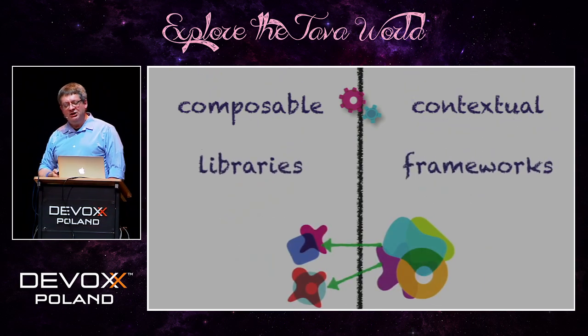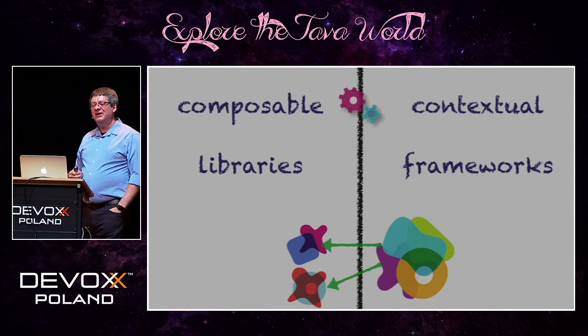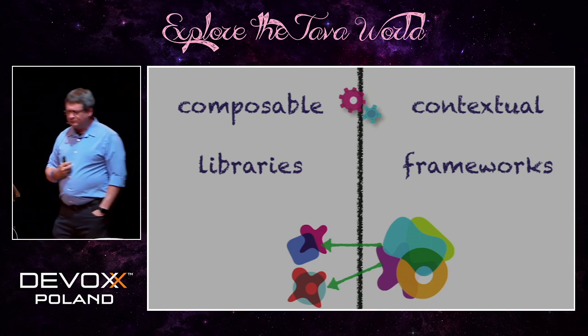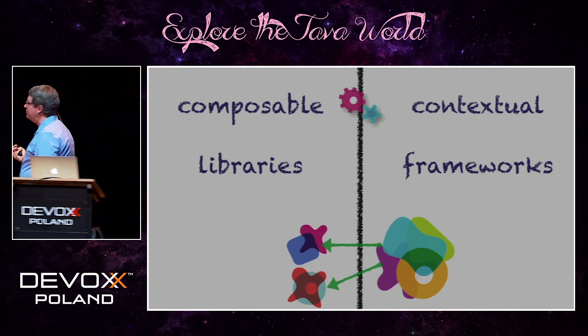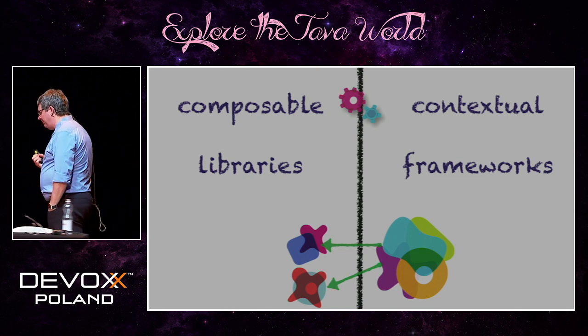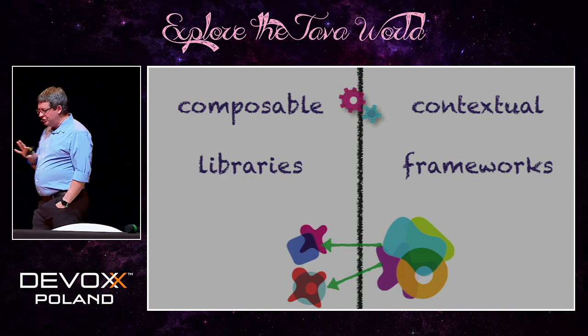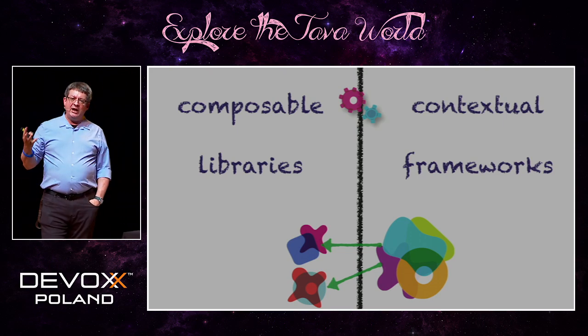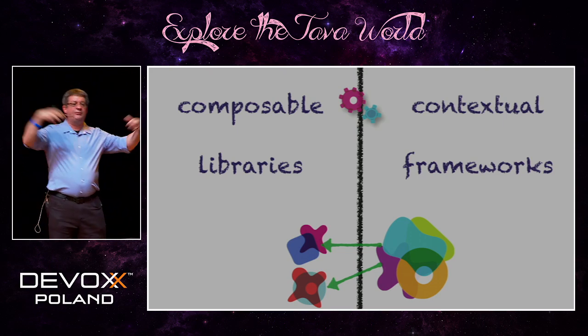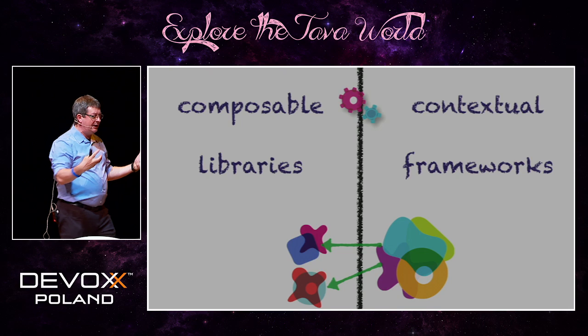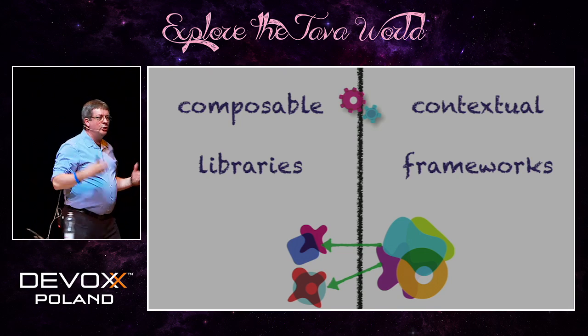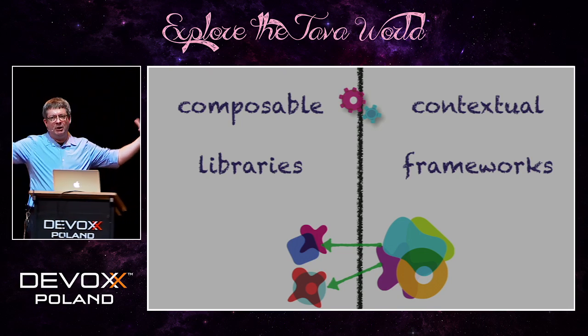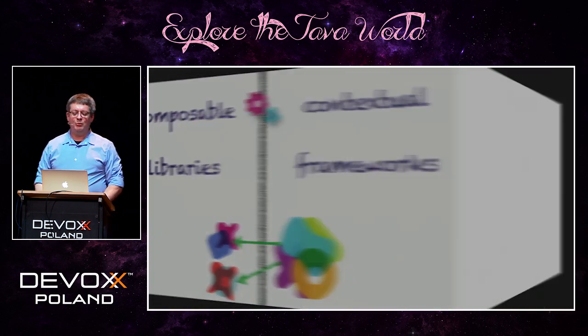It also has interesting implications for us around things like libraries and frameworks, because libraries tend to be composable, meaning that you generally just dig into those and call the functions and things that you want out of them, whereas frameworks are typically things that you extend from and you write code inside that framework, and so those are a lot more contextual because you're inheriting a lot more context from that framework.